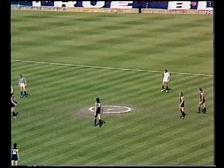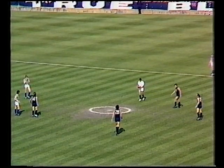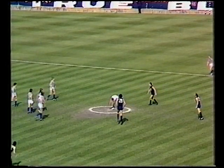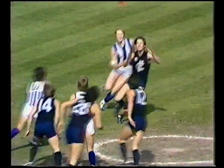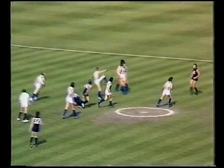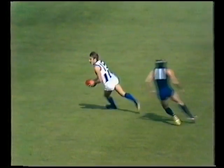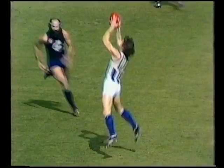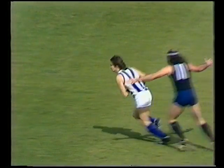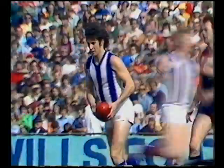They've got David Dentz out there on the half-back flank or back pocket, and Henshaw will be kicking the ball off. Back to the centre now, waiting for the umpire to throw it down. Jones and Nolan — knocked out by Nolan. Armstrong gets his chance, but Dawson takes it away, up towards North Melbourne's half-forward and a mark to Blight. He quickly plays on, in a bit of trouble as he tries to worm his way past opponents. The ball comes back and a mark to Melrose.